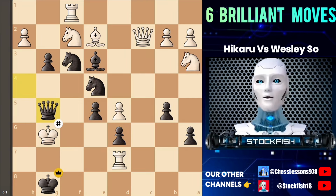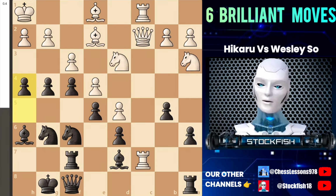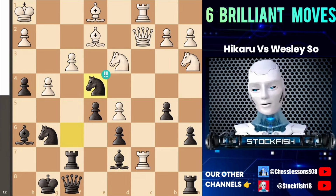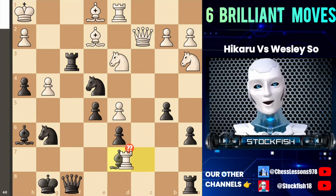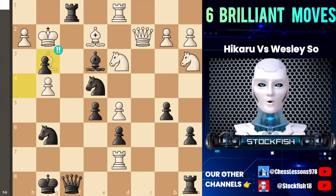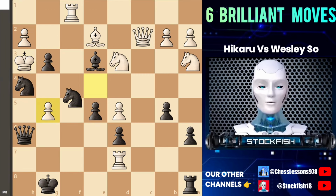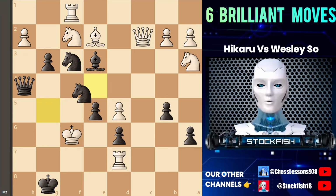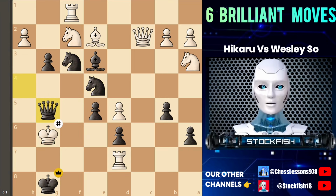Hikaru made a series of brilliant moves in this game, starting with h4 then f3, followed by knight e4, rook f3, rook f1, and bishop e3, after that, capturing here, walking the king out to the edge of the board, and sacrificing the knight led to a brutal outcome for the white king. It was indeed an impressive win with 6 brilliant moves in one game. Some of us may not experience as many brilliant moves in a whole year, let alone a lifetime.